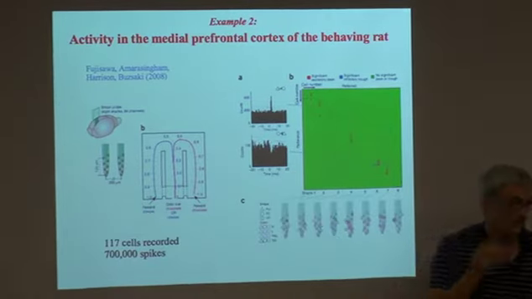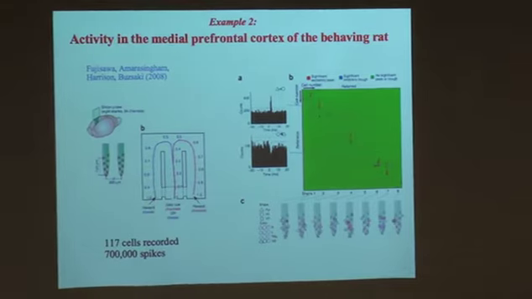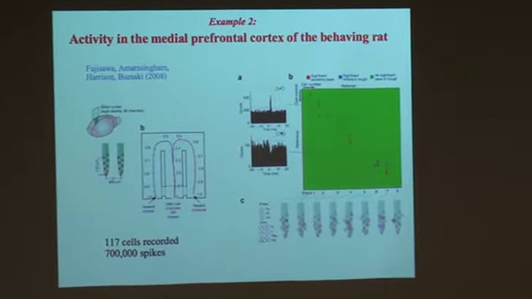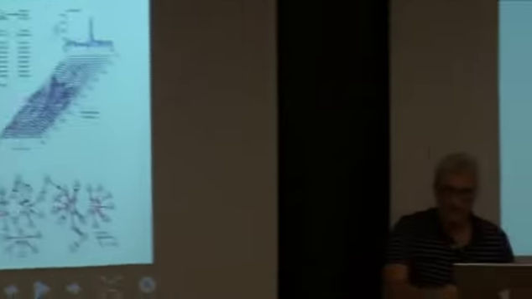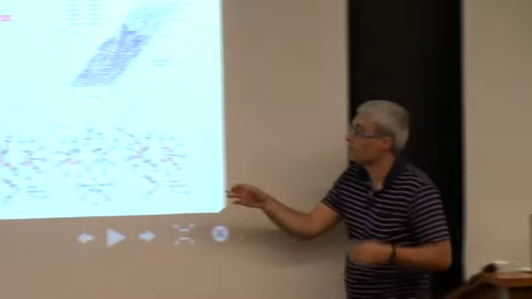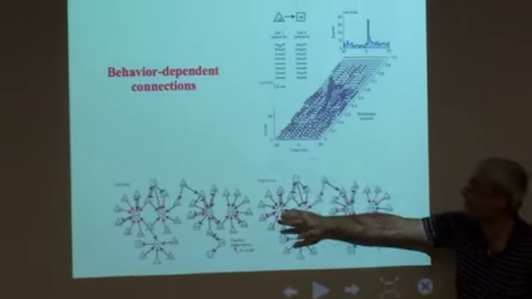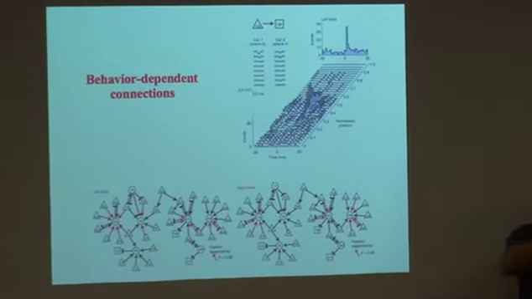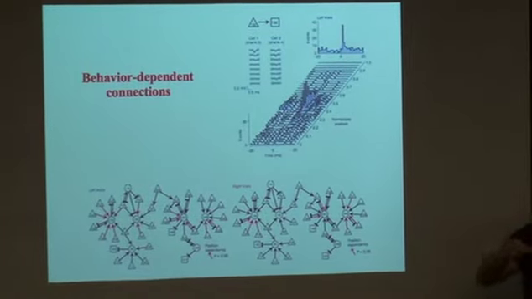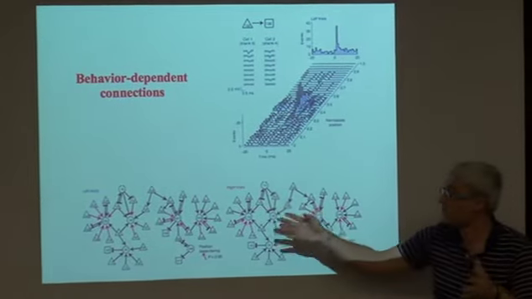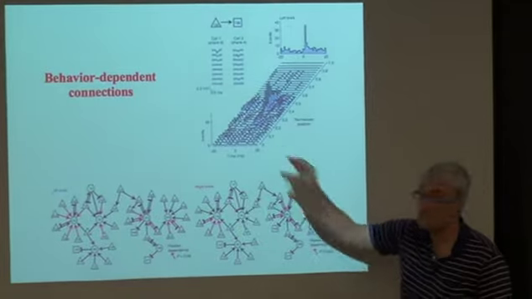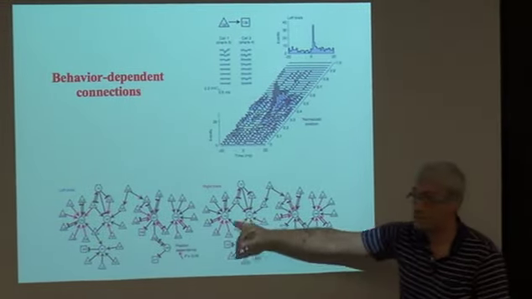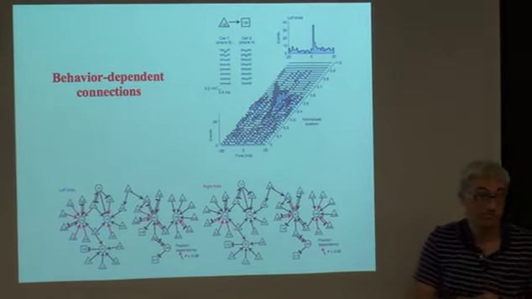Again, the distinction between interaction and correlation is not clear. So it's a very useful measure of, let's say, the connectivity map between the cells. And you can do much more than that. These people looked at how this connectivity map evolves with time and how it changes when the rat is moving through the maze. Some of the connections that you find do not depend on the location of the rat in the maze, but other ones change with time and depend on the location.